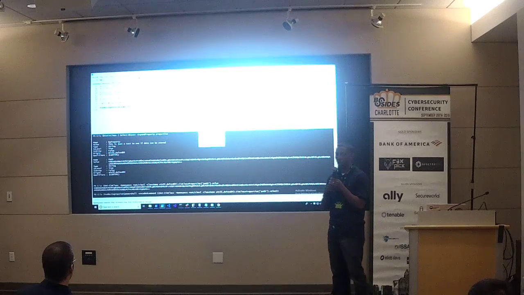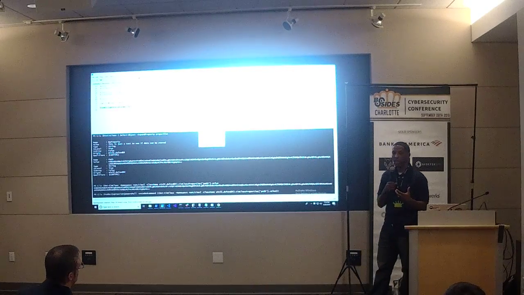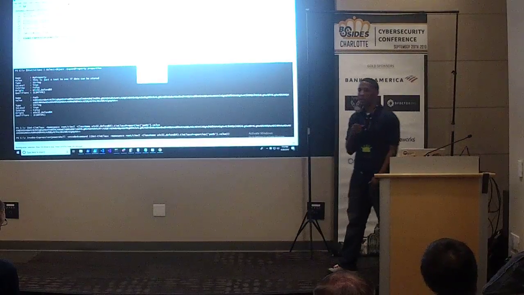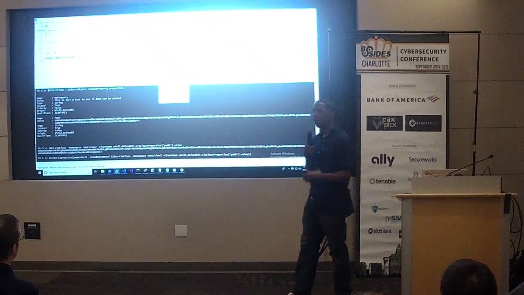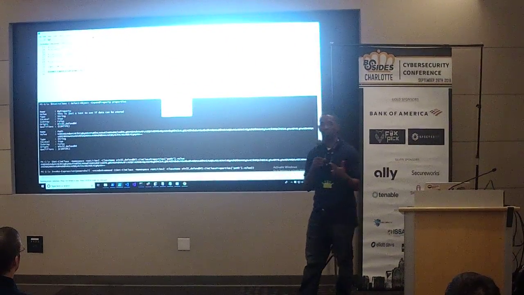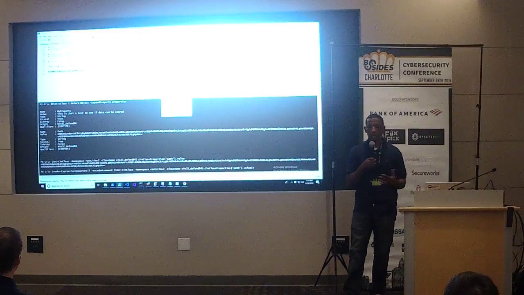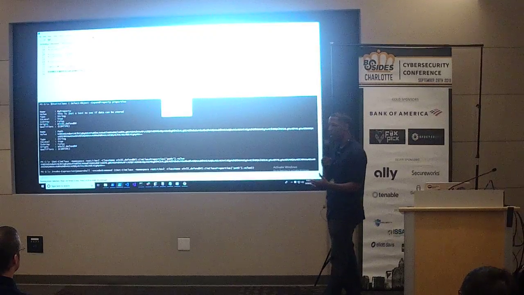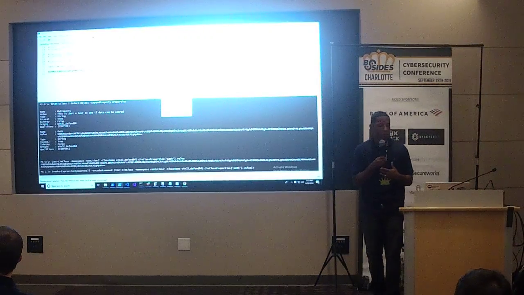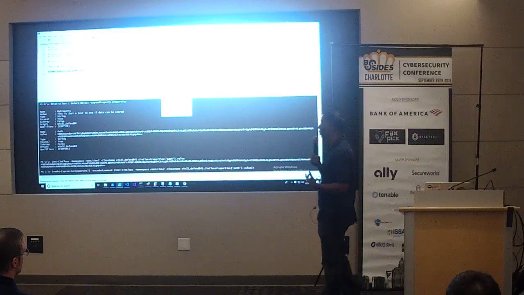In this case, it's just a pop-up box. But again, maybe it's a next stage downloader where it goes out to my site, and instead of pulling back this little pop-up box, it pulls down a binary. Maybe I tell it to survey the system, telling me what users are logged on, what the architecture is, and what the health and status is as far as how often they update. Maybe I tell it to execute a keylogger for a period of time and then bring that information back. Really, the opportunities, the things that we can do, are endless.